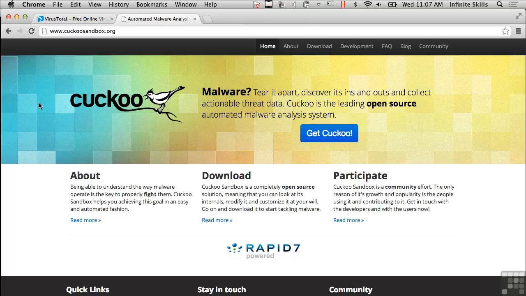You can do this in a really safe fashion, and it handles this through the use of virtual machines. Cuckoo automates the process of running that malware so you can see what's going on. It's really a virtual sandbox for looking at malware in.